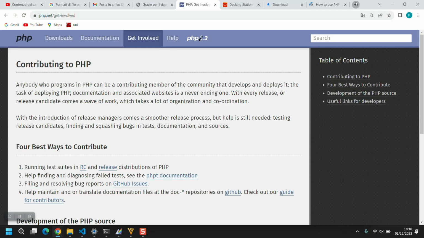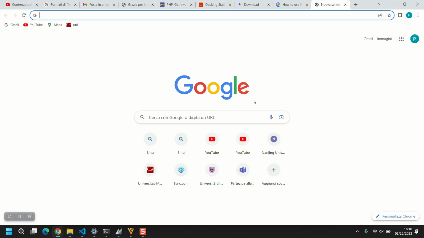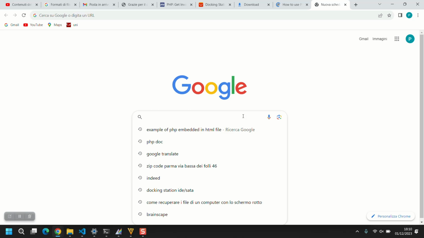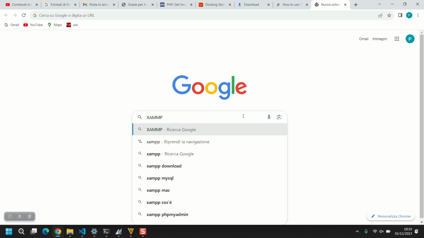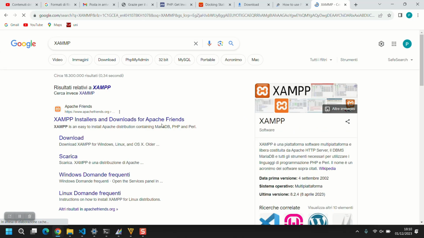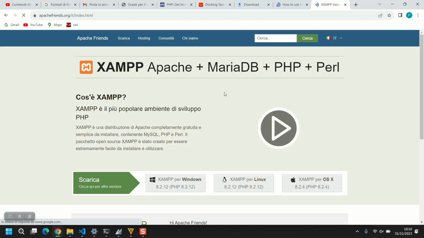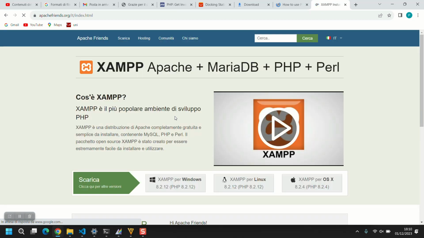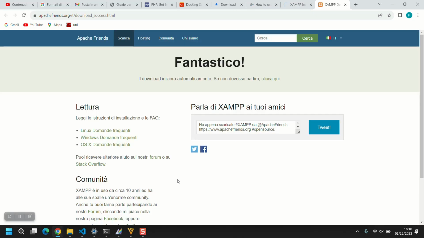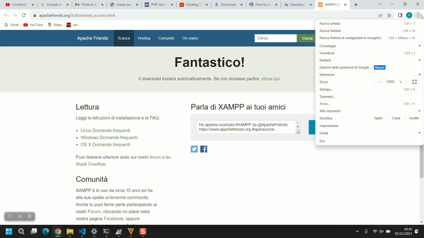What do we need to get our PHP platform up and running? We need what is called XAMPP. XAMPP is software that we have to use because we will use Apache, and MySQL as the database, and the download is pretty simple.